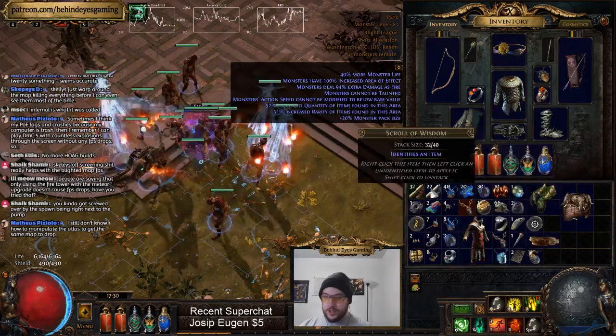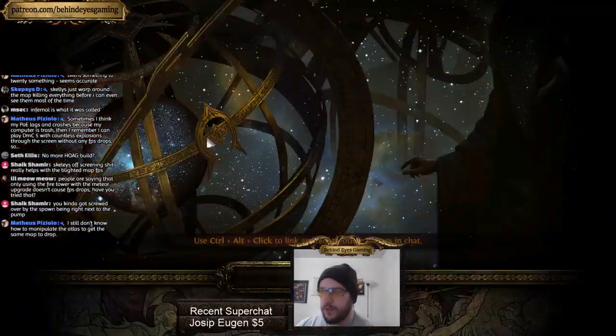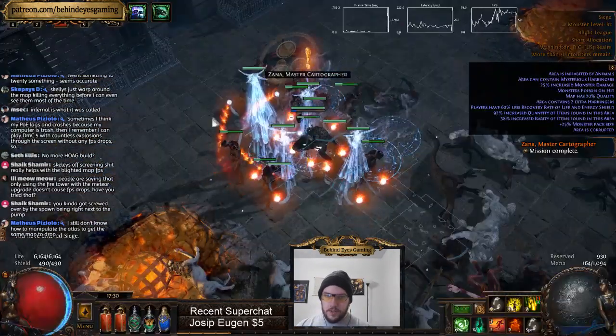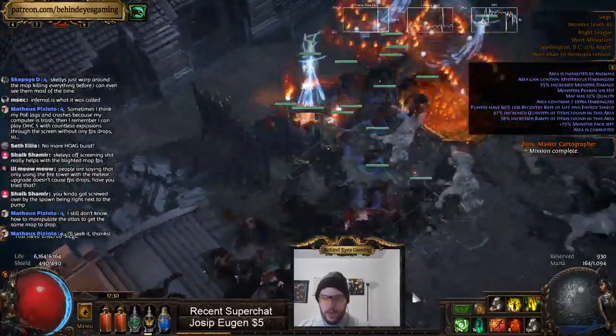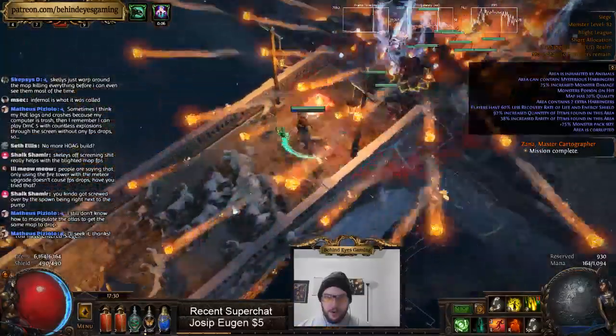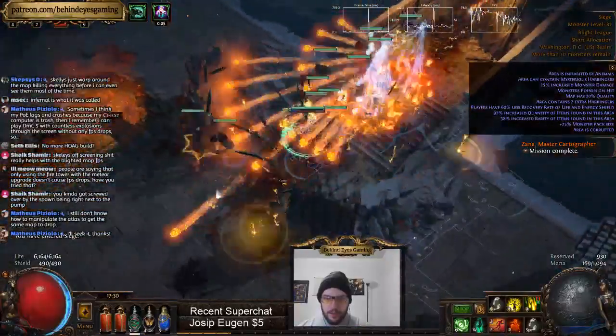Yeah, you can just check. I did it last league, I believe, so you can check out some of the videos I did like 3 months ago or so, or 2.5 months ago, and you should be able to find out how to shape your atlas and get the same map to drop.